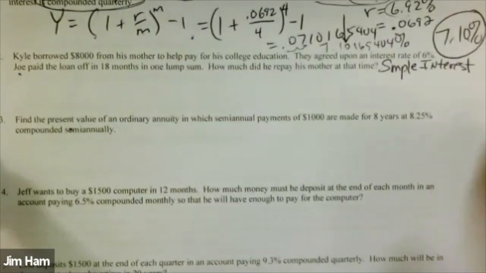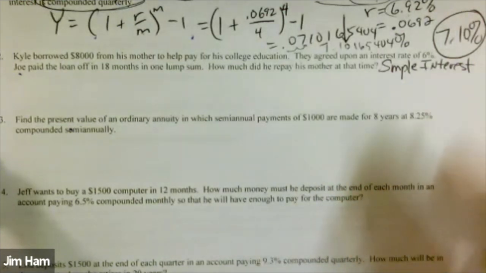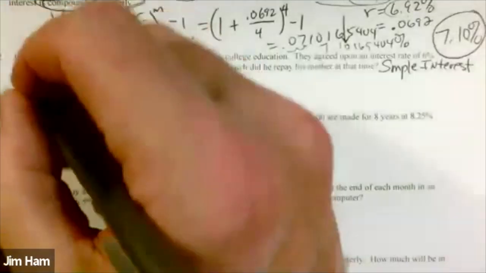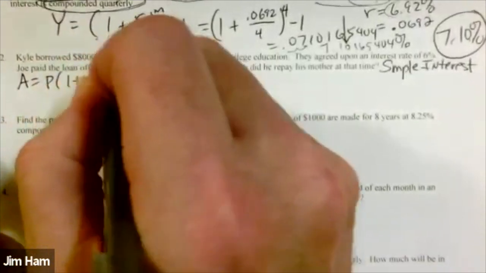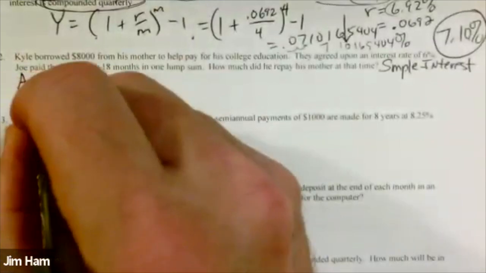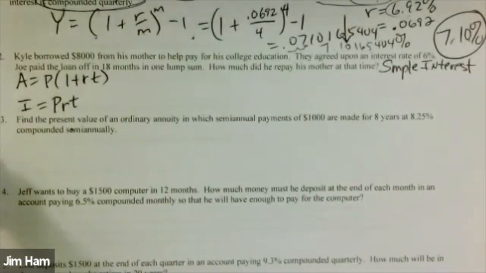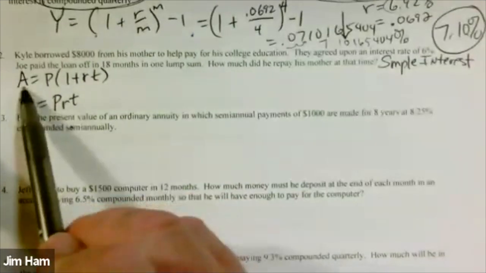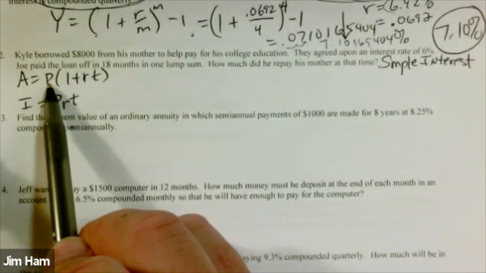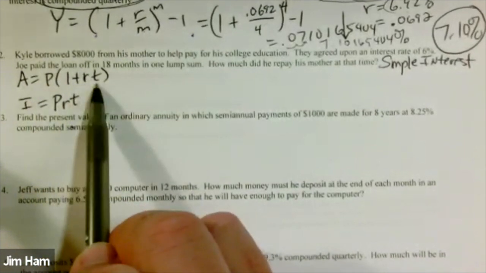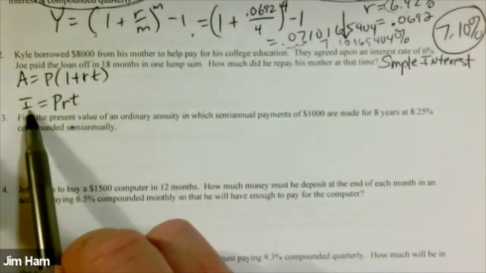And so this one you cannot do with the TVM solver. So go back to the formula sheet and pick out the 2 formulas that are given to you on the formula sheet. There they are. And even all the variables will be defined. This is the payback amount. This is the borrow amount. This is the interest rate. And this is the number of years. This is the interest in dollars.